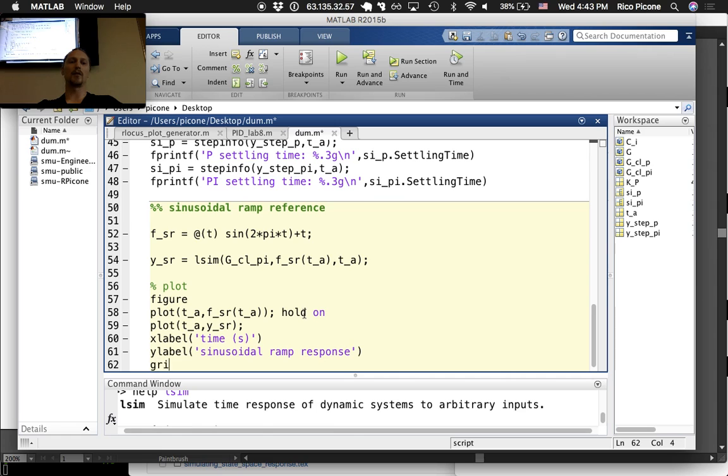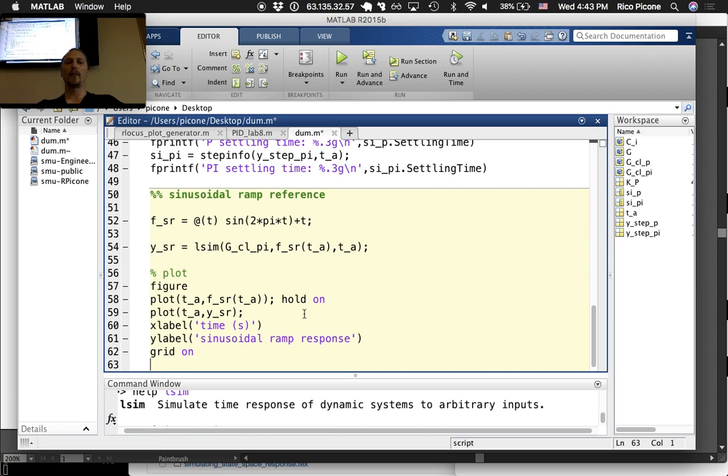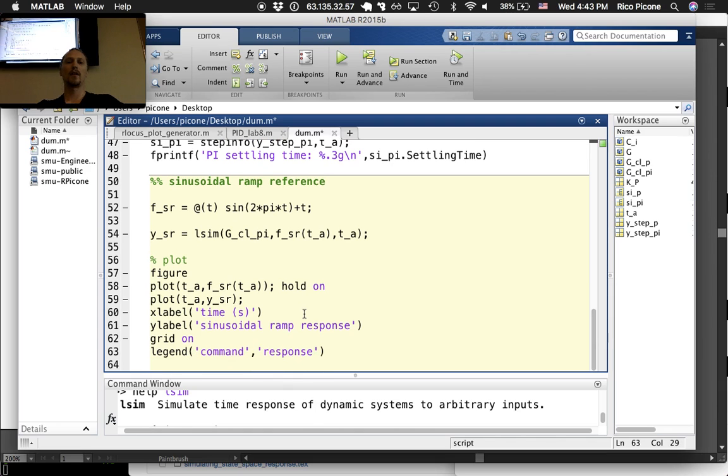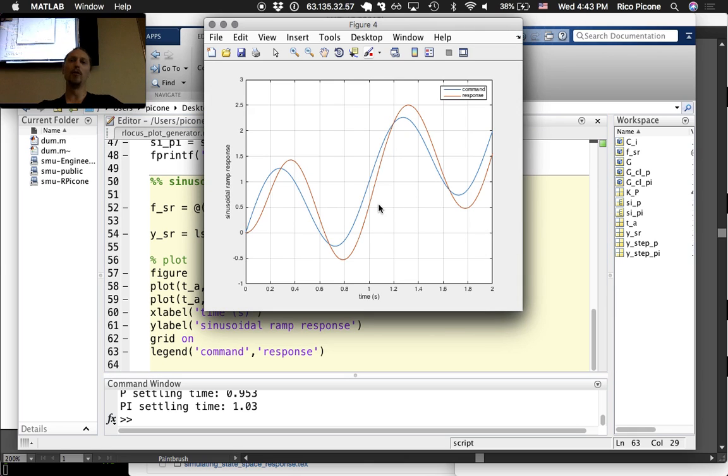And we could do grid on. And we'll do a little legend which says command and response. Yeah, I think we're ready. What do you guys think? Is it a go? Boom.